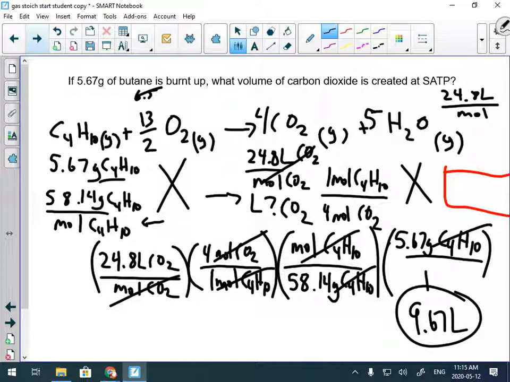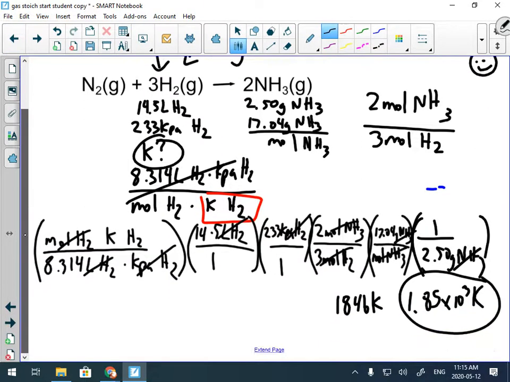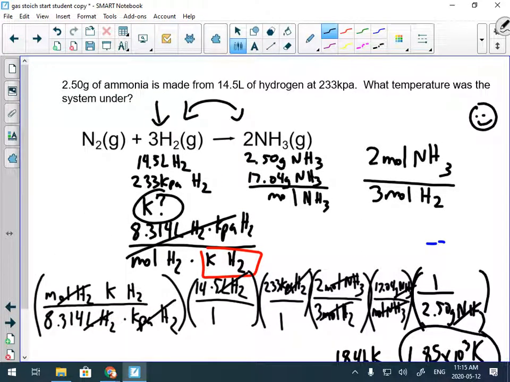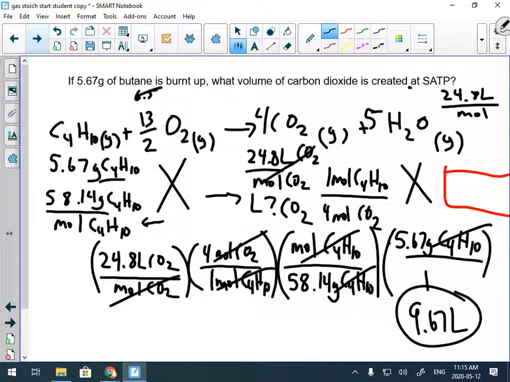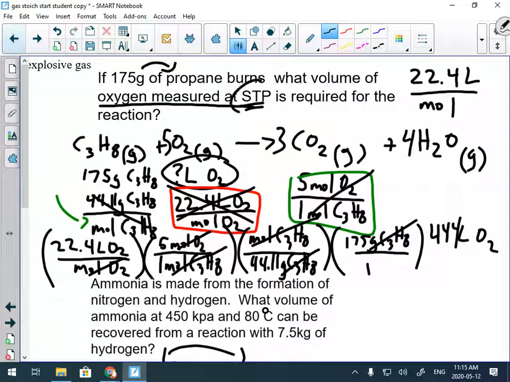Okay, so another 2 practice questions. Hopefully you've seen, I'm sorry about this one. We got kind of like smushed up at the bottom there, but it does work out that if you see volume and pressure and it's asking about temperature, that is a warning that you're going to need the R constant. Okay, so I will be putting the R constant and SATP and STP copy pasted into every lesson that we have on gas Stoich, just so you can find it. And again, if a question straight up says SATP, well, you better make sure that it's linked to the substance it's talked about. And yesterday, we did one which had STP.